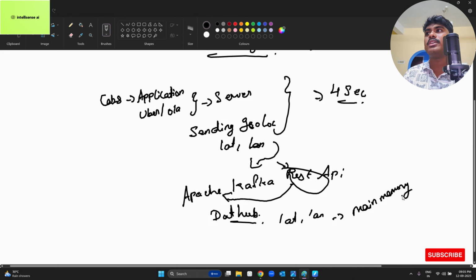So once all that latitude and longitude goes to the main memory, after that a copy of the location, that state machine, like the latest location of cabs, will be sent to the database and dispatch optimization, and the latest location will be kept updated. So after that the rider will automatically understand, okay, the cab is nearly coming actually.